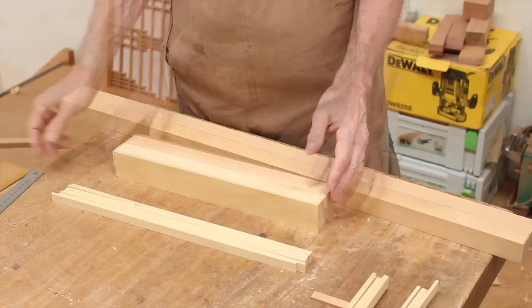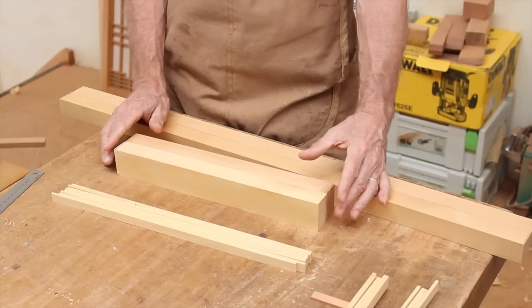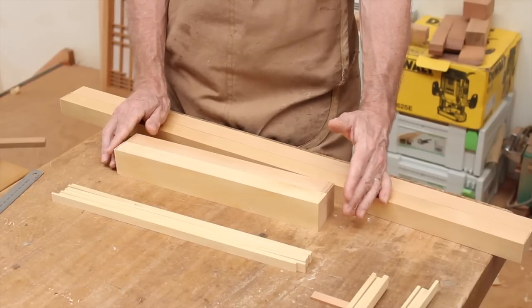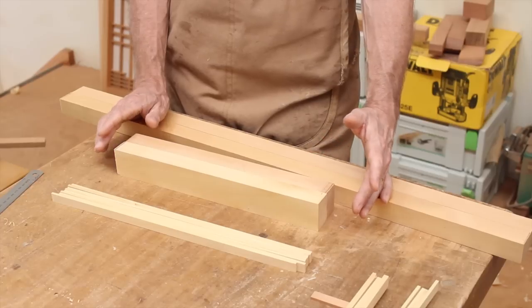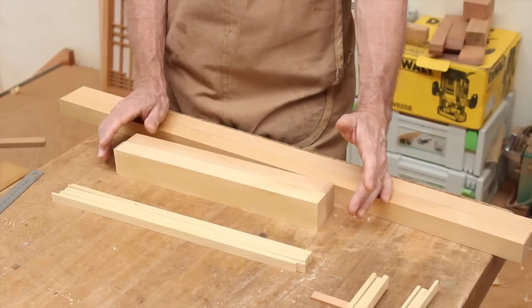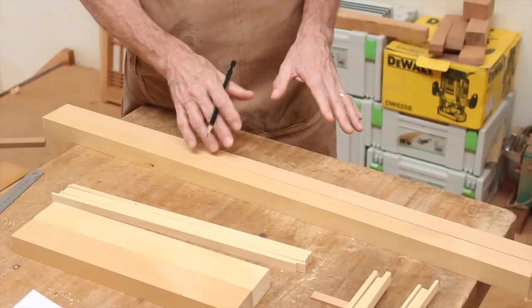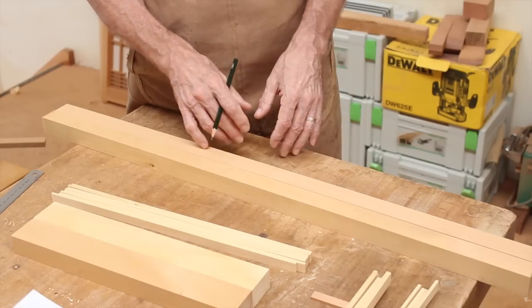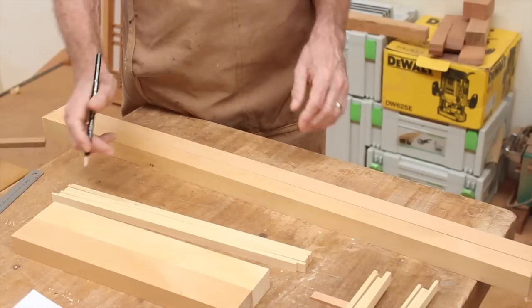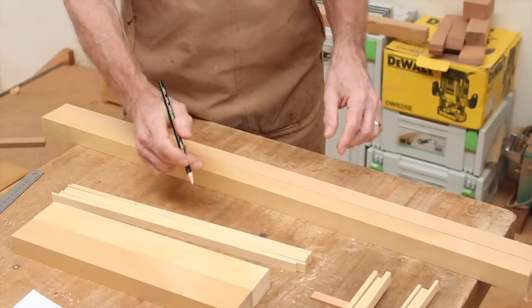in case of a disaster. If you like, you can use story sticks for horizontal and vertical marking, but for a simple shoji of this size, it's probably just as easy to work straight from one of the rails and one of the stiles and mark everything from them. Have a look at the timber and see which side gives you the best face, so you can then work out which side will be the front and which will be the back. I just use a triangle to indicate the orientation of the framing pieces.